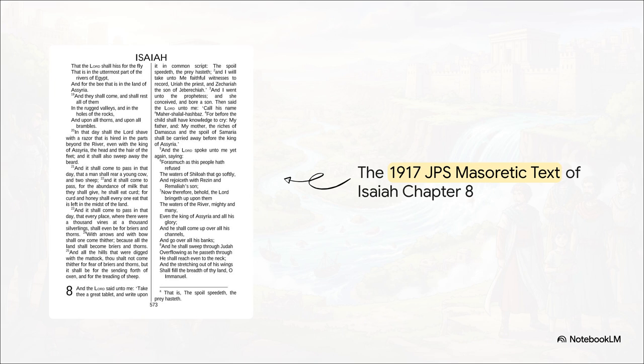But first, let's set the stage with a little bit of context. Isaiah is speaking to the people of Judah during a time of immense geopolitical stress. Surrounding nations, specifically Aram and the northern kingdom of Israel, are actively posturing for war against Judah. As you can imagine, the people are absolutely terrified. They're facing a massive crisis of faith, paired with a very real crisis of national security. Let's see exactly how this unfolds step by step.